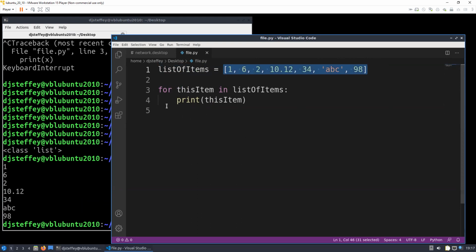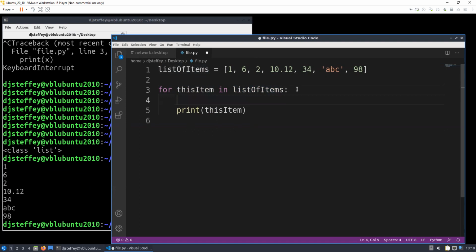And these really don't ever go to be infinite, and the reason is because you can't have an infinite list. You have to specify what is in the list. So a list is never infinite. You know, it has a specific number of items in it. And this is just saying, like I said, for each item in the list, do this with the item. And we can do anything we want with it. You know, it doesn't have to be just print.